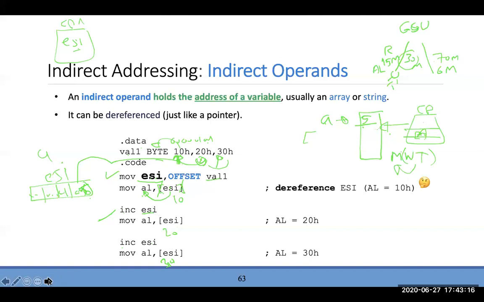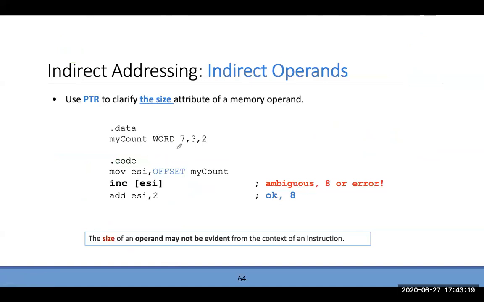Okay. So this is one part, and if it's a word, it's the same thing. So if this is a word, I will draw it. Always, guys, try to have this habit. 0700. Even though I don't have the 00, this is a word memory. Declare this in Visual Studio, and you will see what I'm talking about. 0300. If you want to do well in this class, you have to do it this way. Okay, 0200. So this is 0, this is 2, this is 4, because it's a word memory. So here you say the offset of my count. Then you are taking the address that points at here. So I no longer need my count because I have its address. It's already in ESI. And if I want to access it, I can do it through ESI. So keep that in mind. This is ambiguous now.